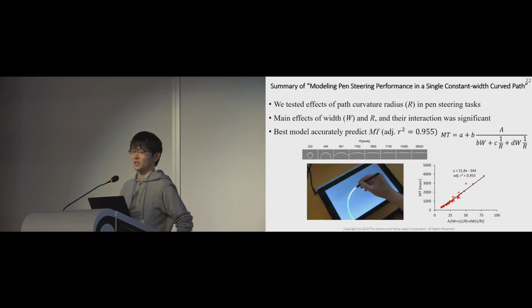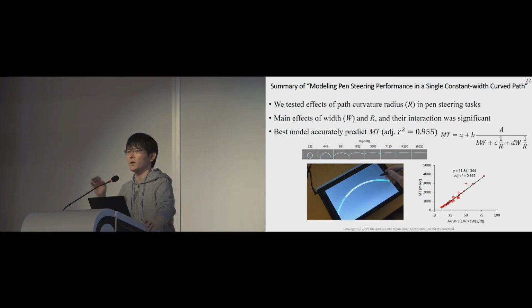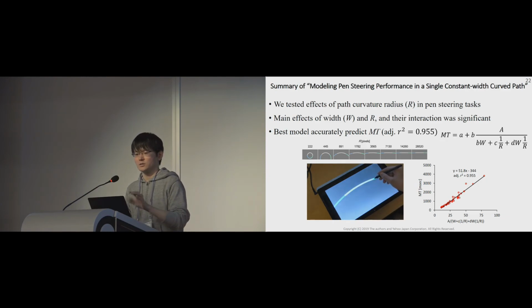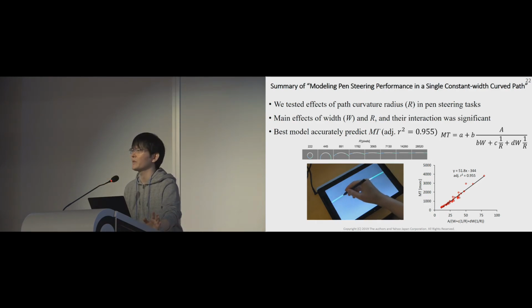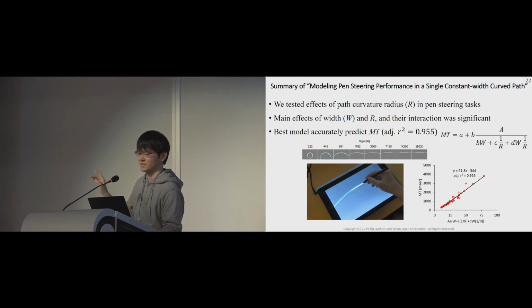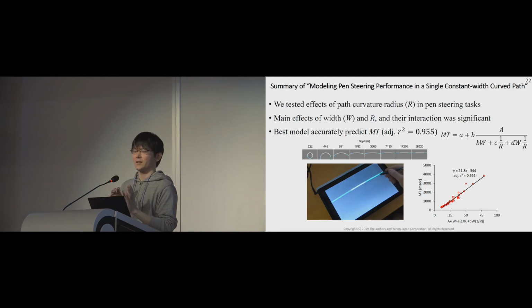Such a task doesn't appear in our daily PC work or daily smartphone tasks, but our research group investigates the car navigation system to predict the arrival time. And the steering law can be applied to car driving. So this model means that driving time in a straight path and curved path were different, and so arrival time must be different also for car driving. And recently, drone driving is also applied to the steering law. So this model is tested only on 2D surface, but this model will be used for other kinds of tasks in the real world and virtual reality environments.